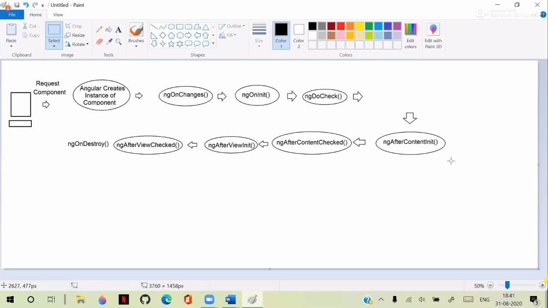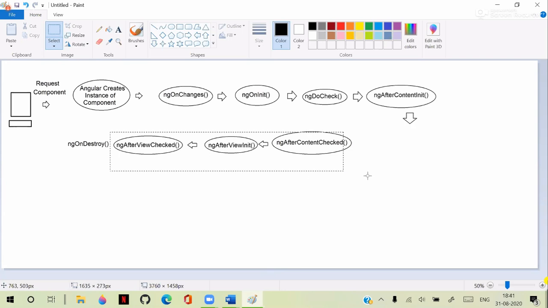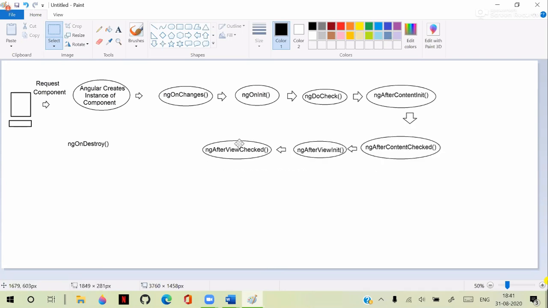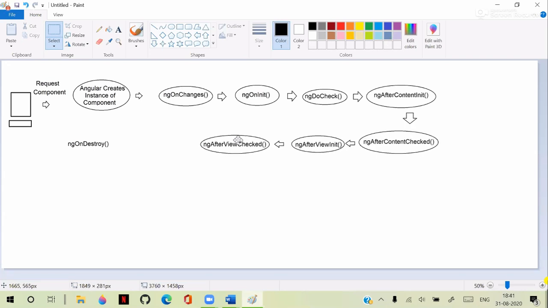Let's continue this here. And after this, now the initialization and changes will happen. This is our old diagram we are creating, right? So this is done. And finally, the destroy happens.